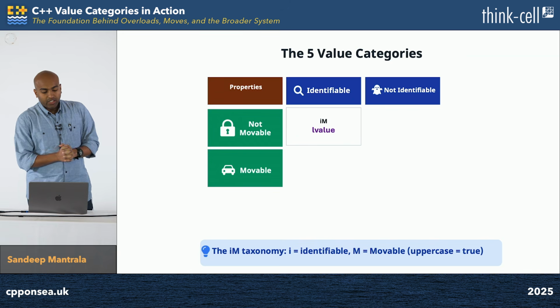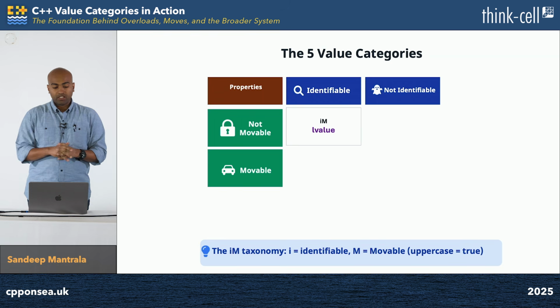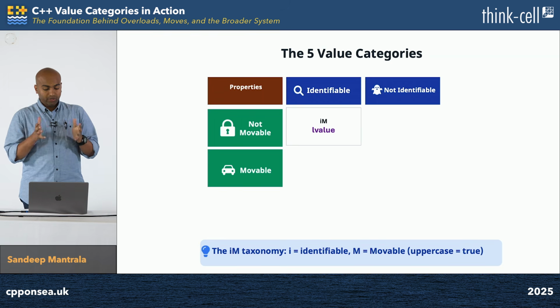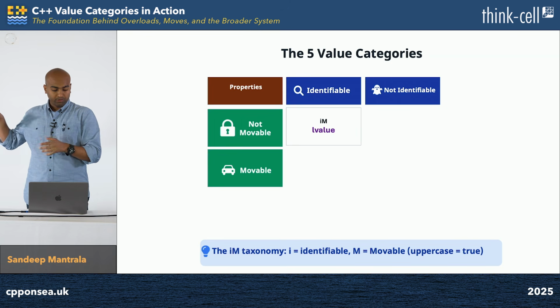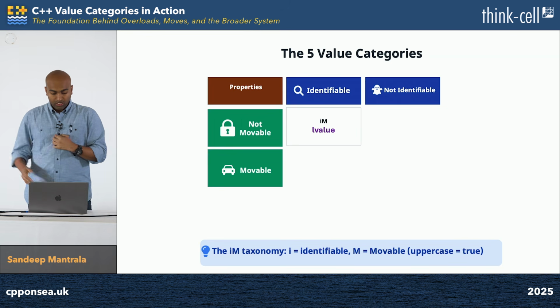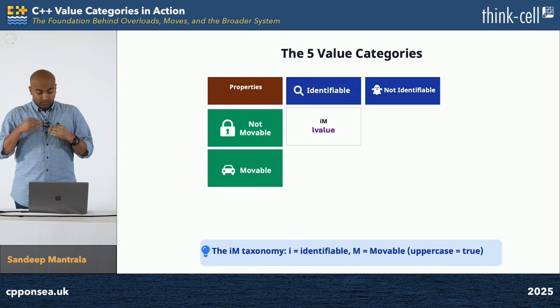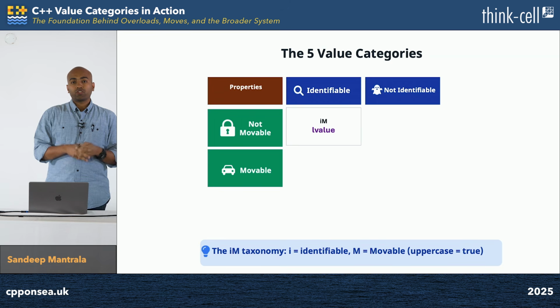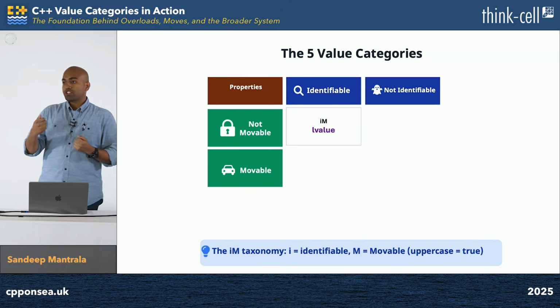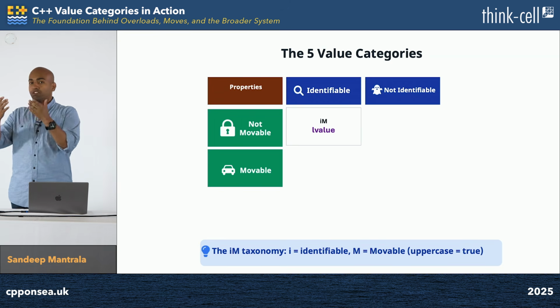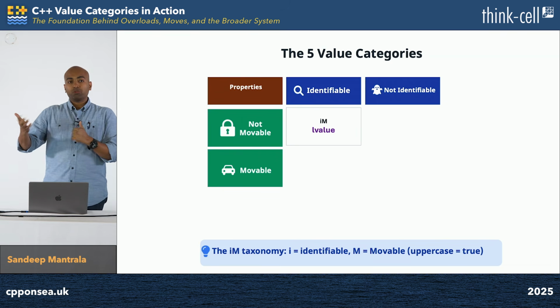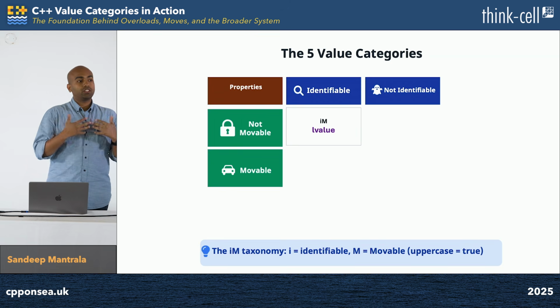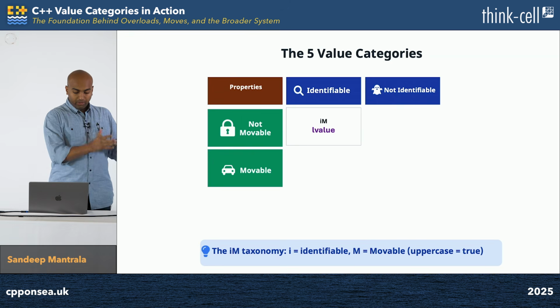So here, I and M means that the result of the expression is identifiable but not movable. Capital M, by that I mean it is a negative, so it is not movable. Such categories are L values, and they have always been the case, because L values are like variables, like X, which you are not done using. So they have a persistent identity even beyond the expression. You can refer to them using ampersand X, for example. But they are not movable because we are not done using the resource ourselves. So these kinds of values, we want them to remain as L values.